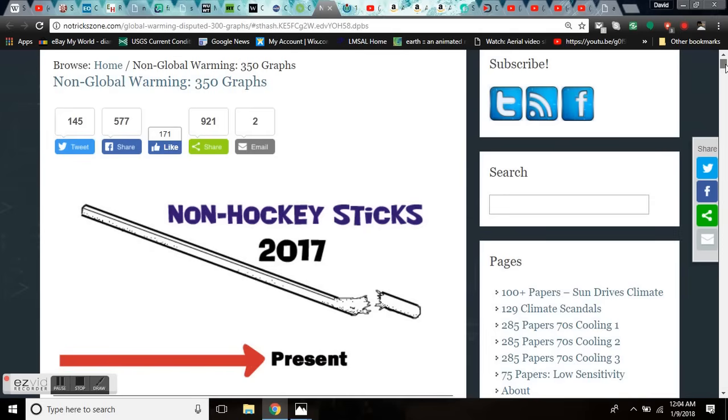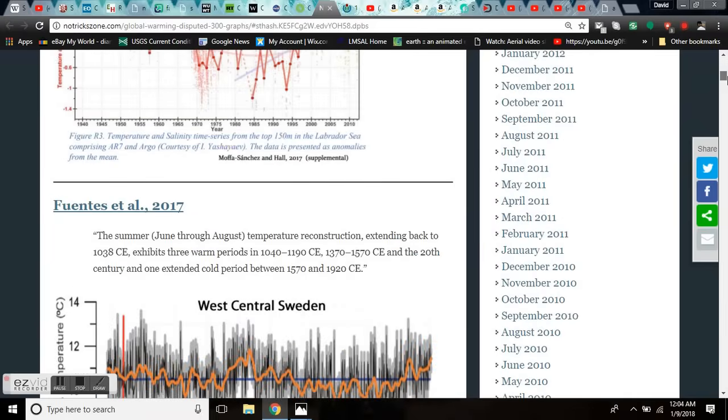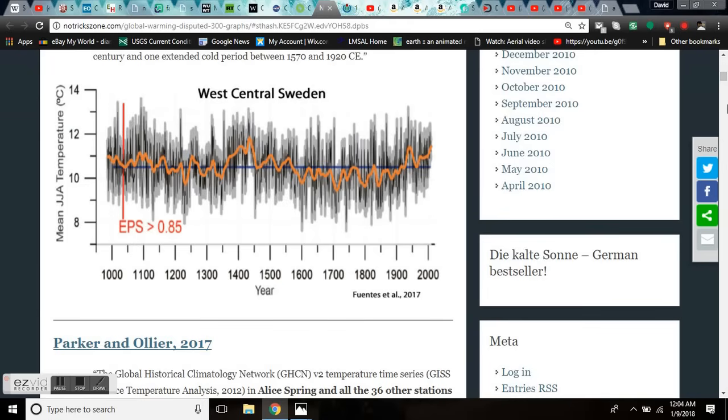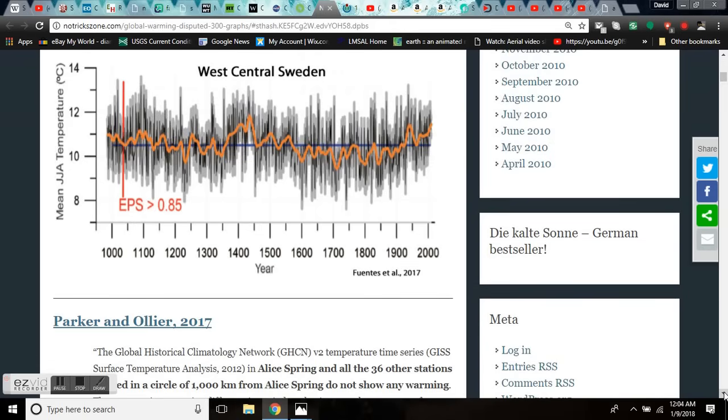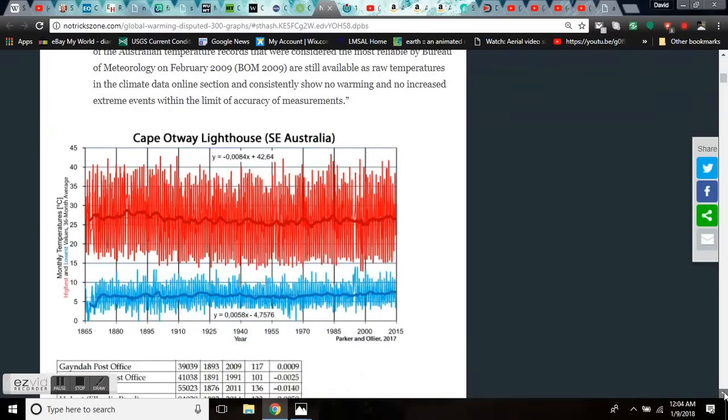Guys, I'm going to leave you 350 non-global warming graphs from the mainstream. Now, this is very important because these 350 graphs each are from everywhere in the world. So if you want to know what's going to happen in West Central Sweden on the upcoming minimum, you just go to your associated graph. And here at 1800 during the Dalton minimum, you can see West Central Sweden was the coldest it has ever been in the last several thousand years. And here during the Maunder Minimum, the same. So West Central Sweden is not going to bode well in the upcoming Eddy minimum, based on paleoclimatological data.